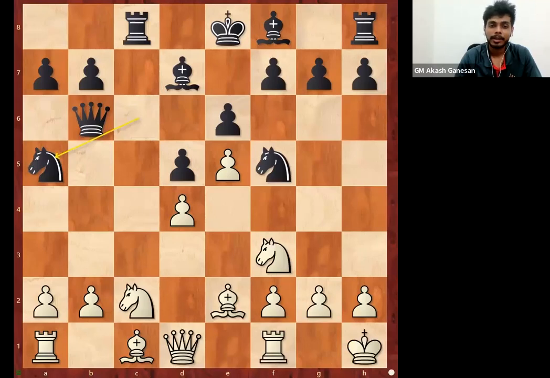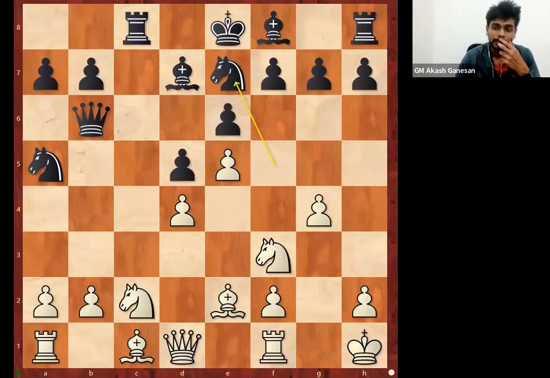So knight a5 happened, g4, knight e7. Here he plays the move. Yeah, it is very ambitious, but of course he has prepared it on his own and is coming for it.